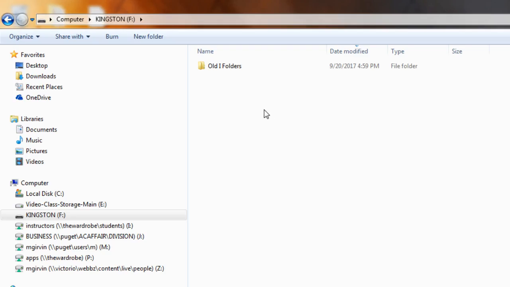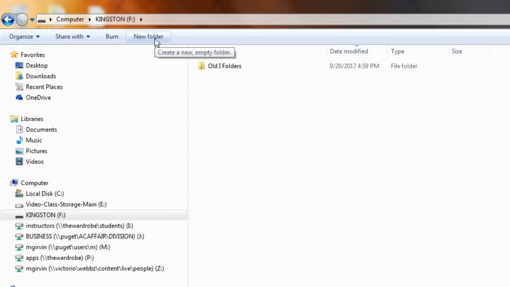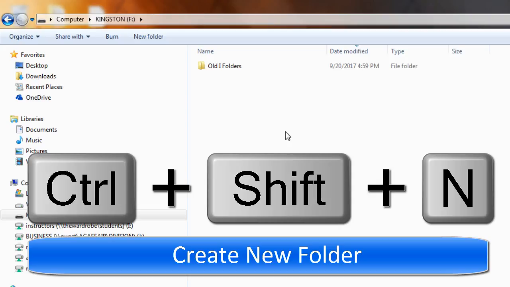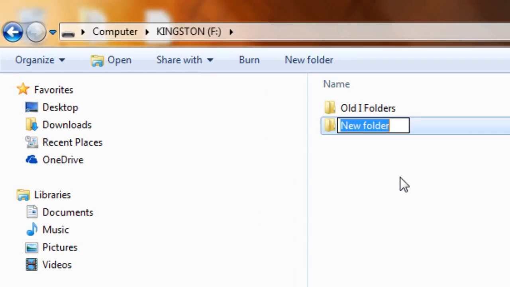Another way to create a folder is right-click, New Folder. I'm never going to do that because that takes too long. Either that button up there or later when we're creating a system of folders, the absolute fastest way is to use a keyboard. Control, Shift, and N. Now notice it's polite. It highlights the potential name. I do not have to hit delete.